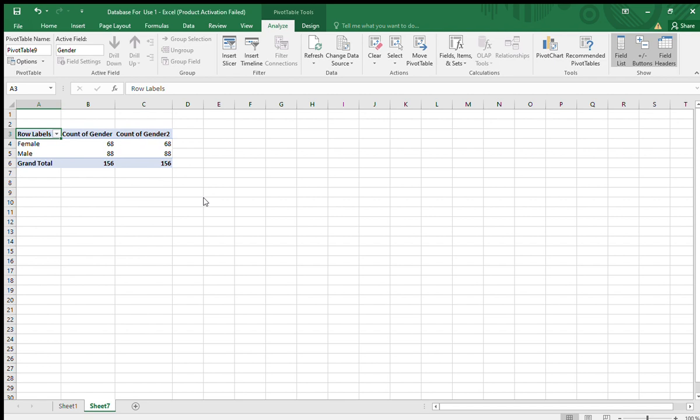Looking in the rows, percentage of parent row total. So you see that now the females are 43.59 and the males are 56.41.